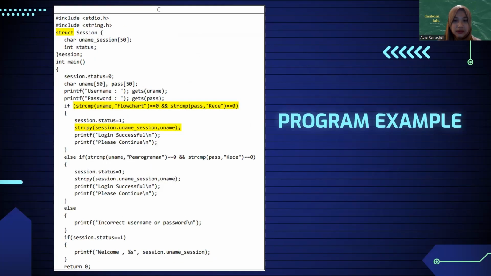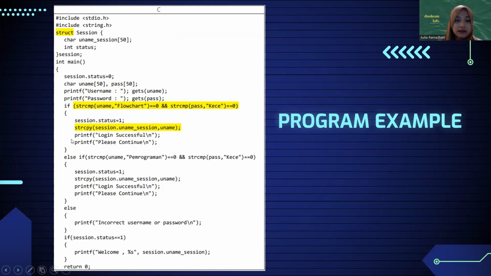Here we have an example of the program. As you can see, if the condition of if is true, it means the action in the body of if will be executed.